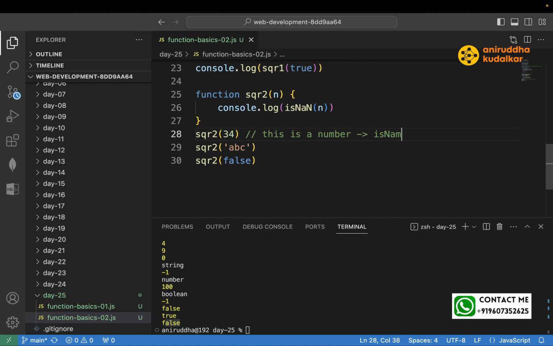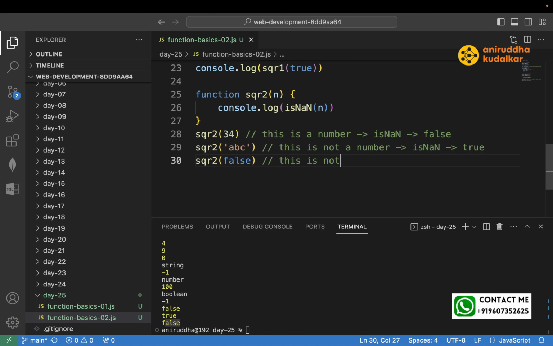So isNaN should return false for a number. Well, this is not a number, so isNaN should return true. This is also not a number.